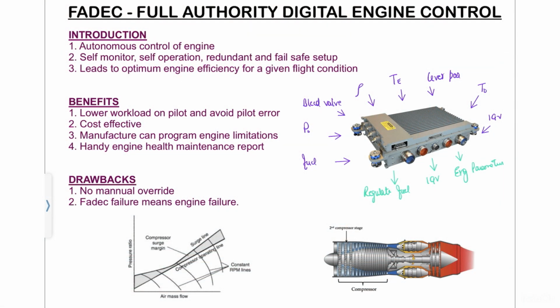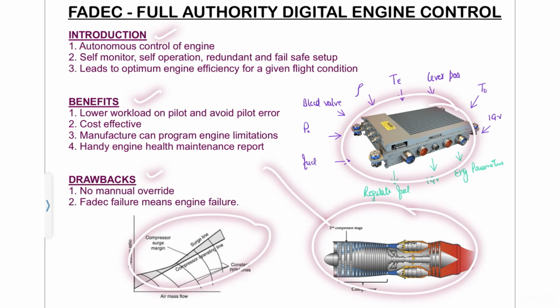Hi, thanks Avi for the basic introduction. So now I'll be explaining the basics of the FADEC system. As you can see, I have divided my complete discussion into three parts: introduction, benefits and drawbacks, and a few figures. I'll be explaining more about the figures, and I hope that will cover the complete theory part.